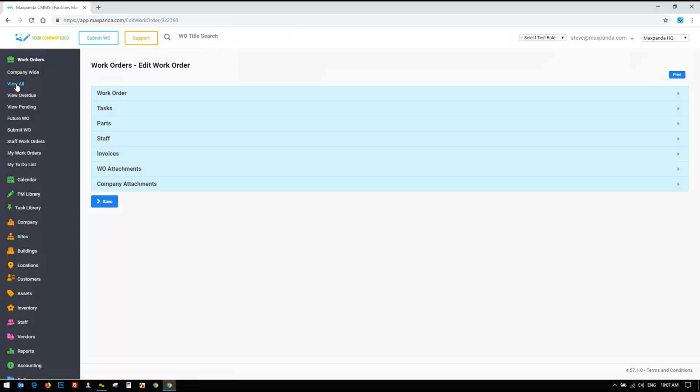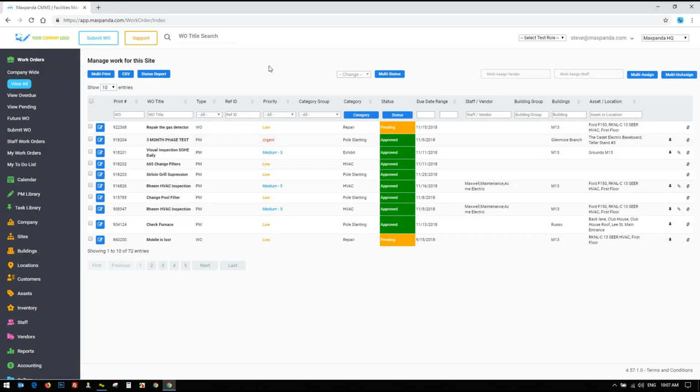Number one, you'll see the work order here, but we're going to start from the beginning. I'll go back to my view all screen. So forget about Steve who submitted that work order. I'm going to pretend Mandy needs to approve the work order now. So somebody in the internal office has to either approve or reject it. Now, if I was a staff unlimited role, I can actually approve it. So that's the difference between limited and unlimited. They both can only complete the work order, but the staff unlimited role, we allow them to assign themselves to the work order, approve it, and then complete it. But we still need a supervisor, editor, admin to do a final close on that work order.